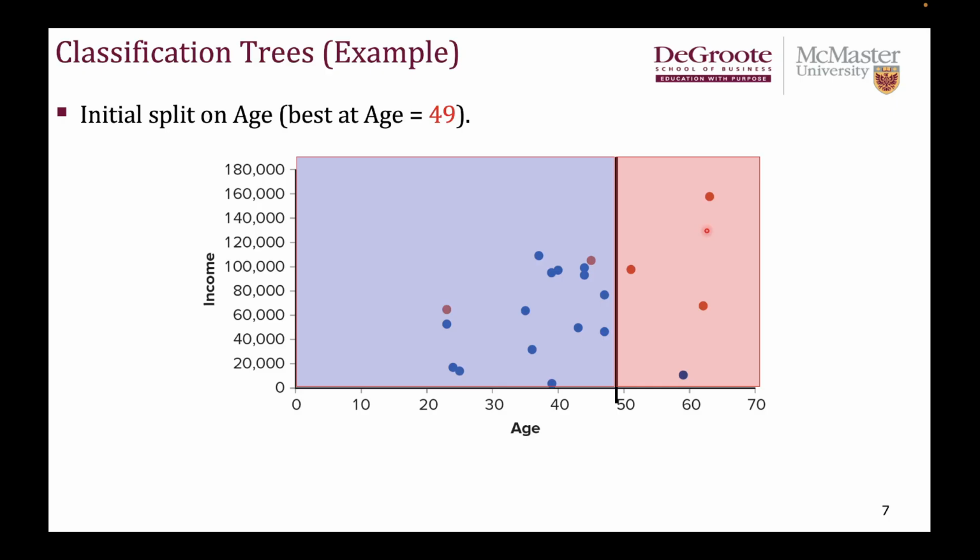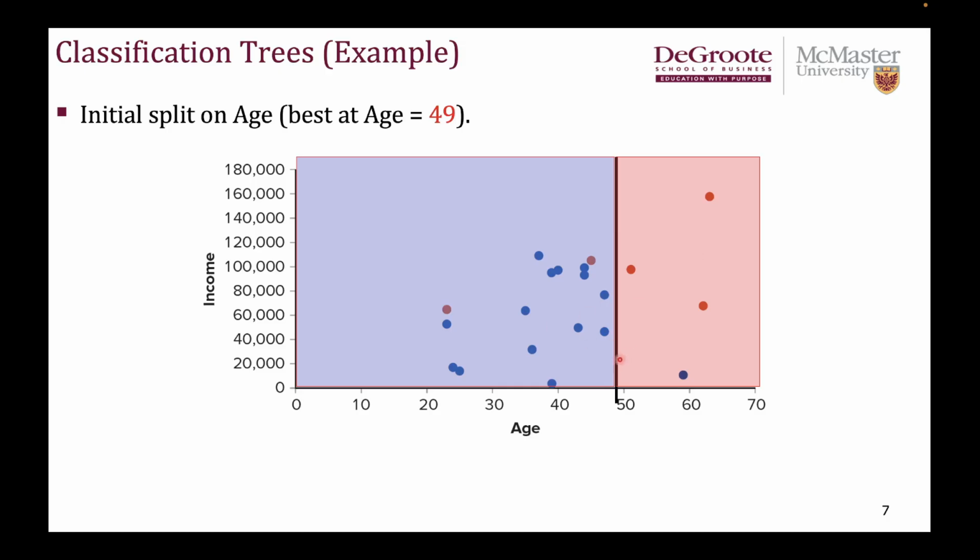Because you just point anywhere on the feature space. For example, some point here, it's in the blue region, in the no region, so I will predict that person not to make any purchases, right? On the right-hand side, in the red region, if a new customer shows up and the income and age of that customer falls into this region, I will predict that the customer will make a purchase. And this is how decision trees can make predictions for us, right?